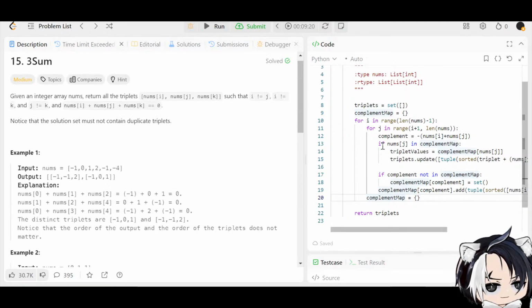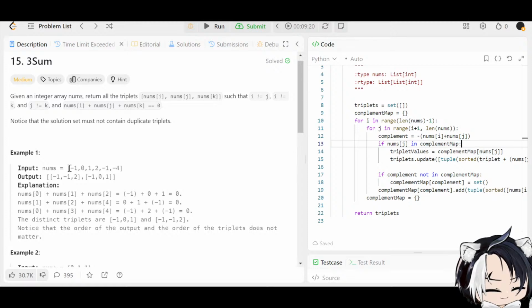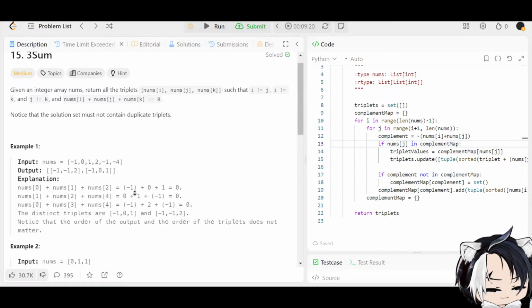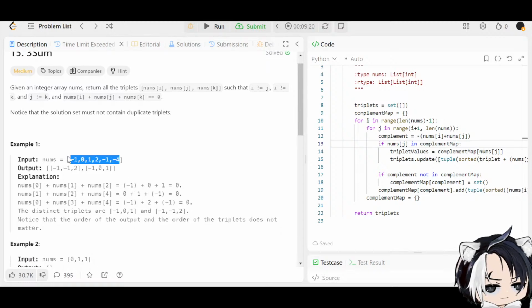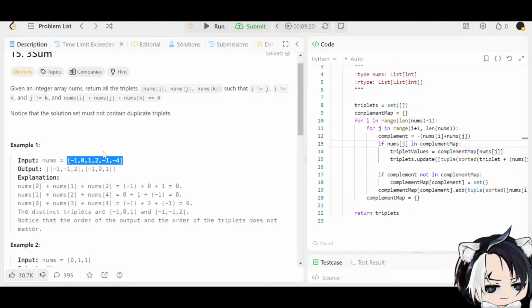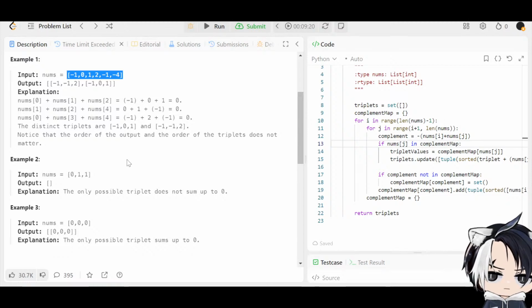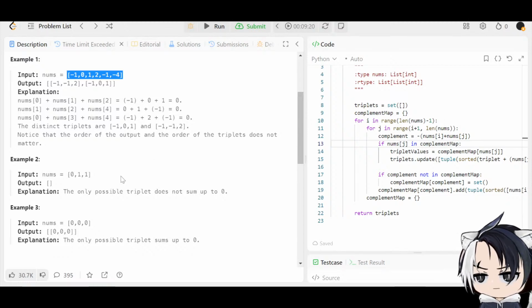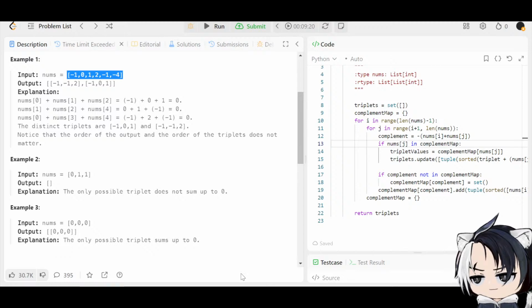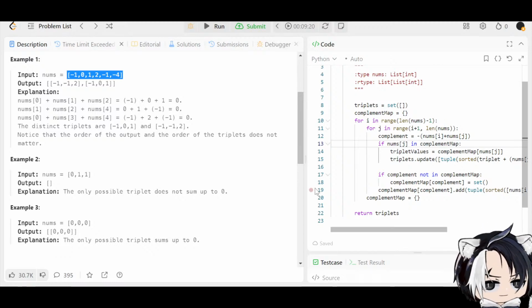Yeah, you could have negative values, and they could have different values for each one that are negative. Man, how do we do this?